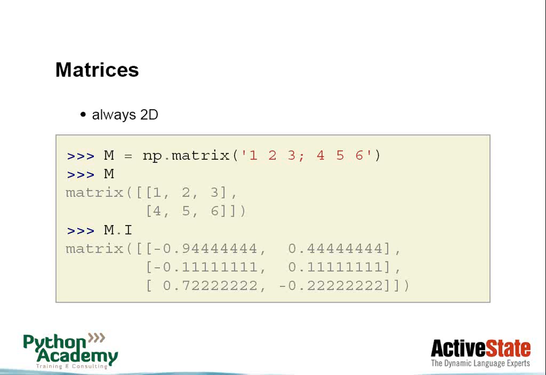And then they have a lot of properties, like the capital I gives you the inverse, so you can just turn A to its inverse. And you can do matrix multiplications and things like this. So you can work with matrices. They are much closer to Matlab matrices, whereas arrays are more general purpose for working with multidimensional objects, but you can always convert back and forth between both. So if you have a 2-dimensional array, you just say matrix and give it the array, and it converts it back and forth, and all matrices have a view as an array.